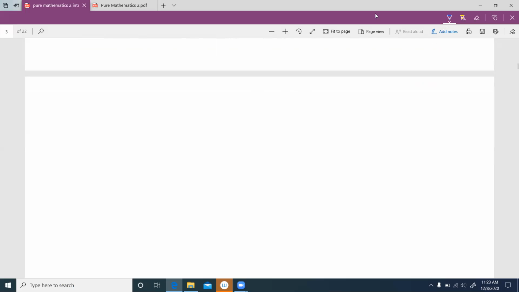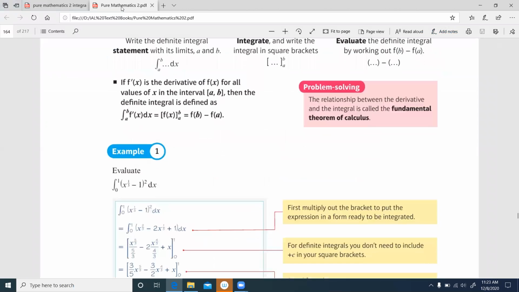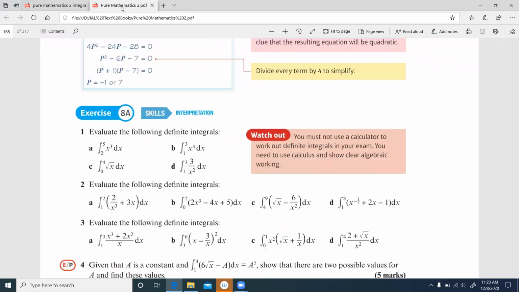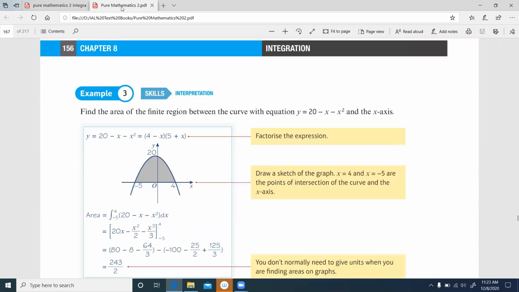If you go to the book, the questions are just like this. The textbook has given these examples to check with these integrations. Let's go ahead with some questions with this area under the graph. So if we come up with this question today, 20 minus x squared.